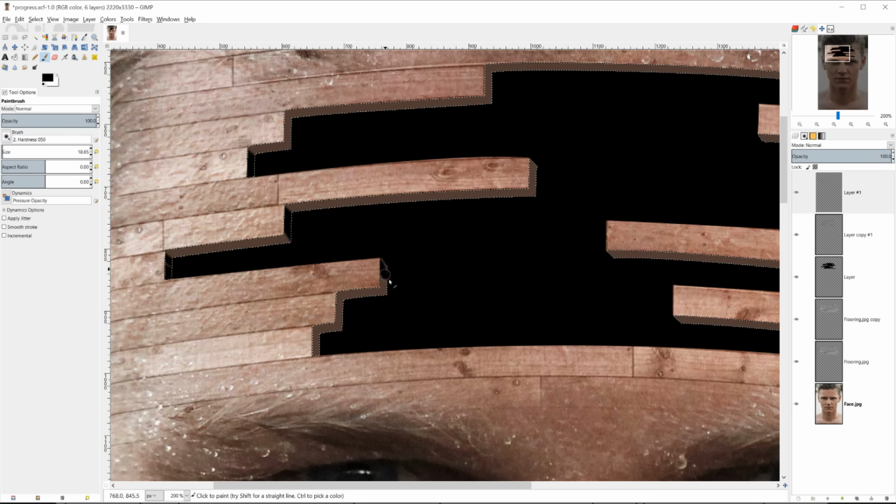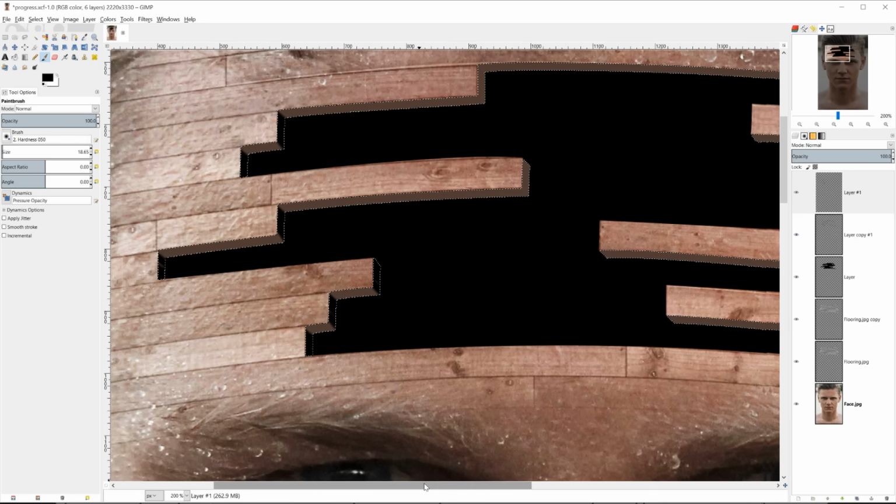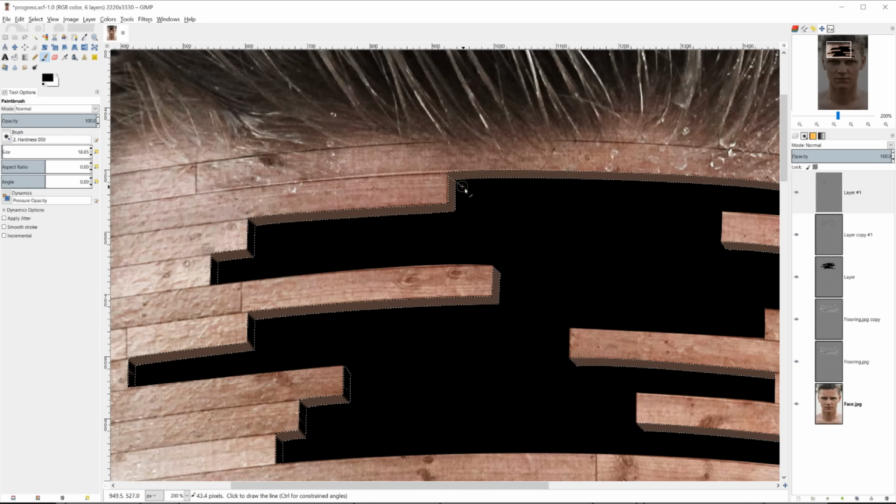And of course you don't need to be super exact when you're doing this. Again, it's just pretty rough. It will look better the more time you spend on it, but even just giving the rough impression drastically improves the look of the boards as opposed to what they looked like before. And the reason I'm doing it on this side as well is that you could also conceivably make it so that the bottom of the boards are darker, but then you would need to do more. So I'm just saving time. I think it also fits with the general lighting scheme. Even if we're not 100% lighting accurate, it should still end up looking okay.